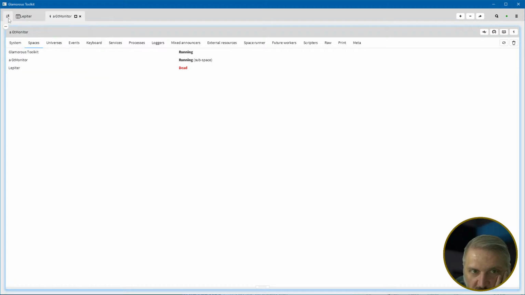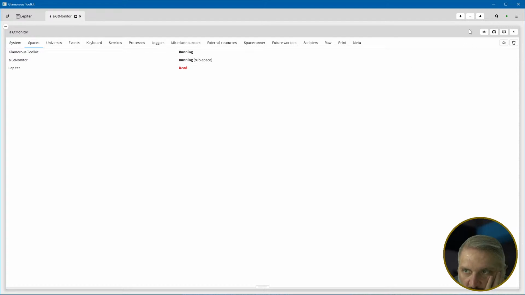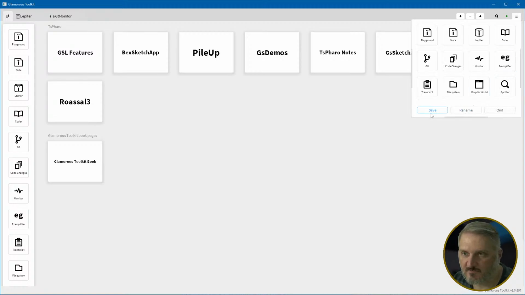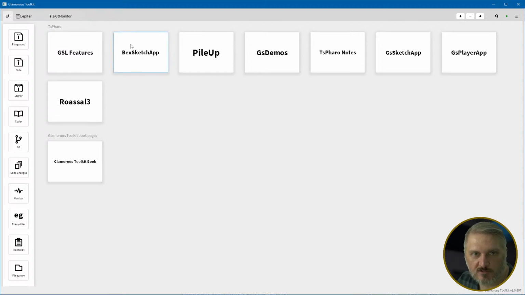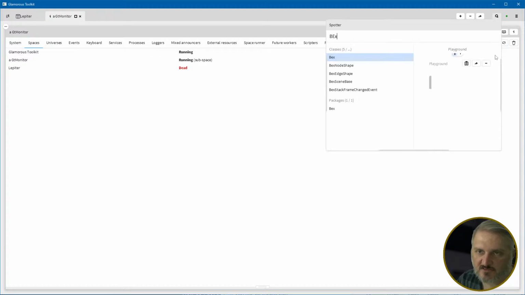I don't know why Lepiter is this. I don't know why it says it's dead. But okay, let's save this now that that process is gone. Try it one more time. Without starting the process, I would do that same thing again. Look at it for Bex.